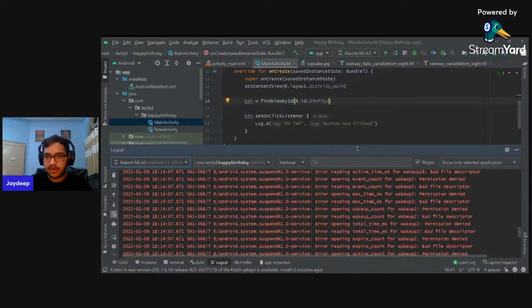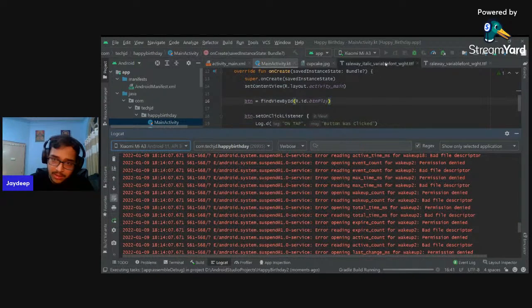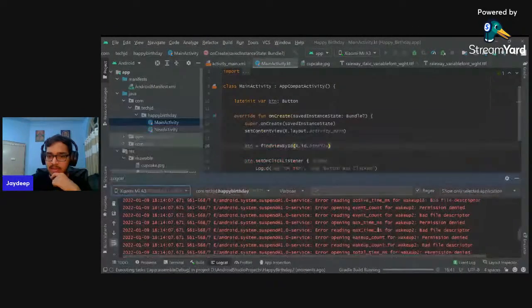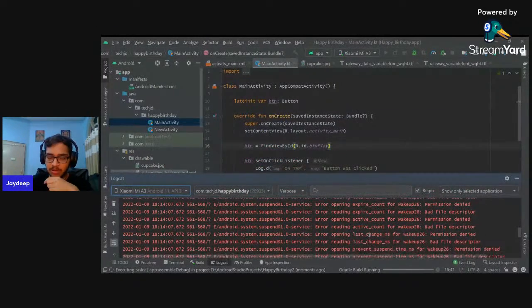Okay, let me run it and share it later on. To run an app, you can just select the green triangle-like symbol you saw, and use that to run the application. It's running. It will sync all of the files which you created.